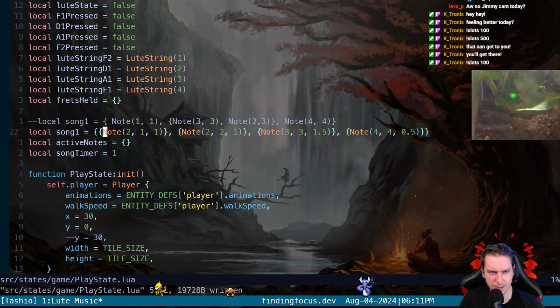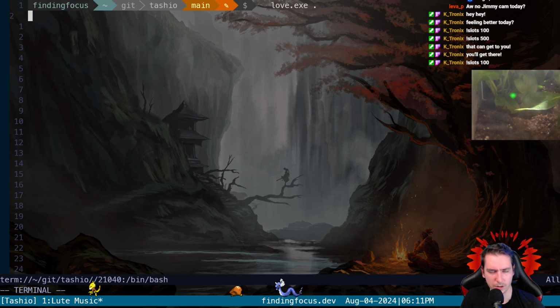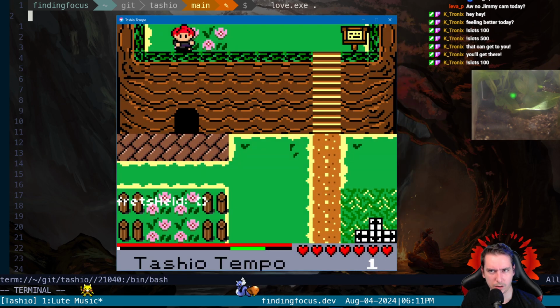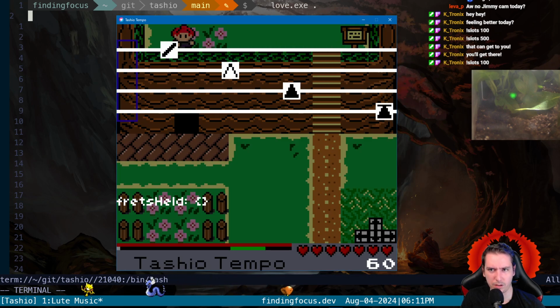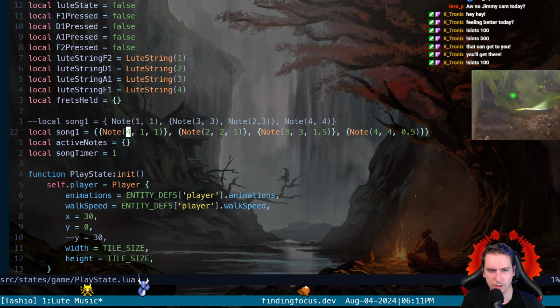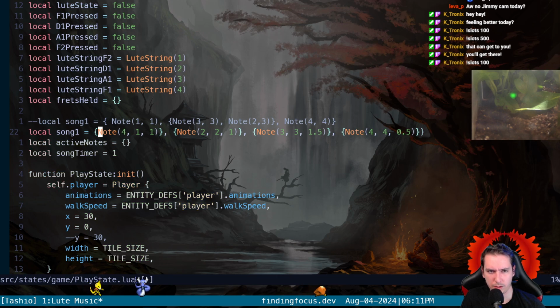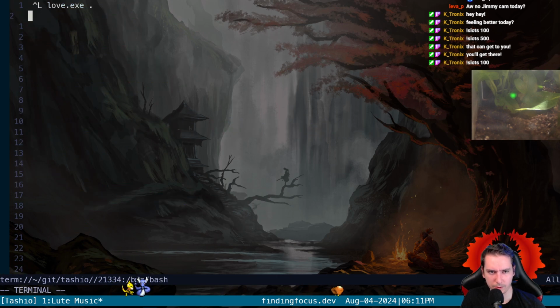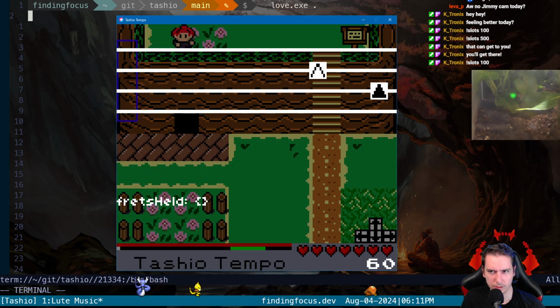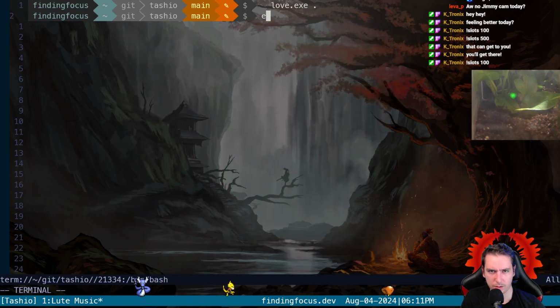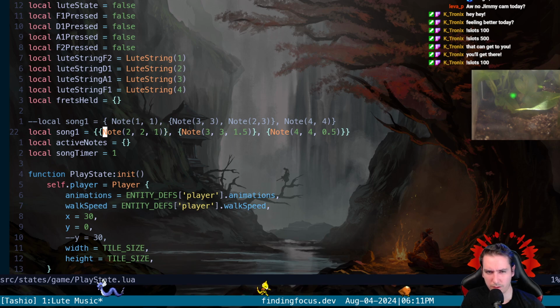No matter what we change this first note to, it's only ever that first one. What the heck is going on? If we delete this first note altogether, it's gone. Let's try to add a chord as the second note.